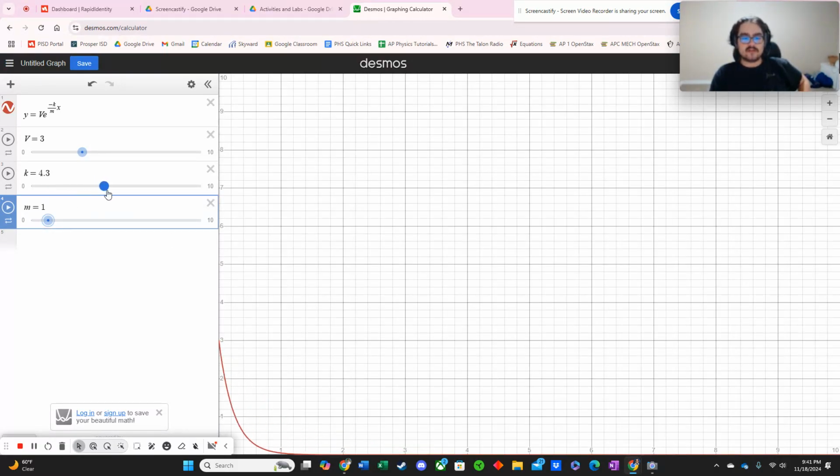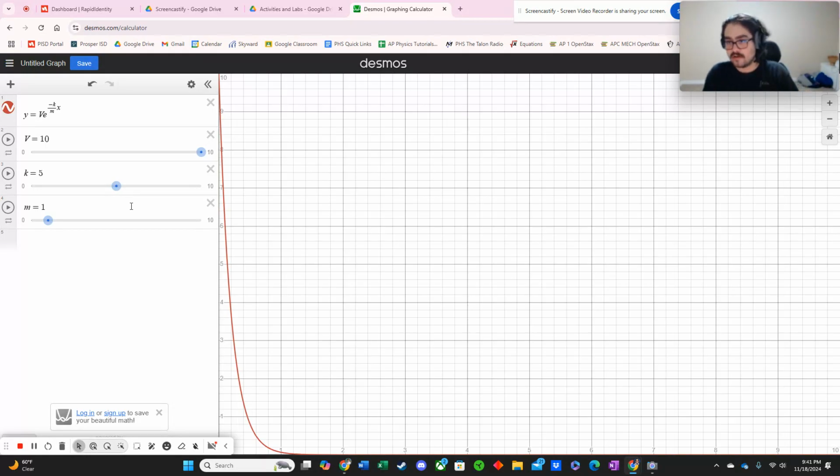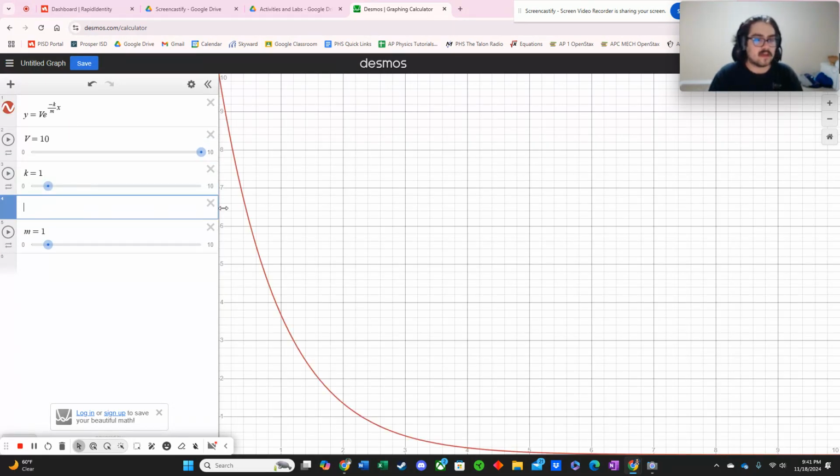If you notice, as I increase my drag coefficient, let me actually increase my v. Let me increase the v up to 10 so you can actually see the trend really well. You notice that if I increase the drag coefficient, it makes the graph steeper, which means that my velocity is decreasing faster. So the drag force is essentially becoming stronger. And then if I move this back to, let's say, we make the coefficient just 1, then I take the mass.